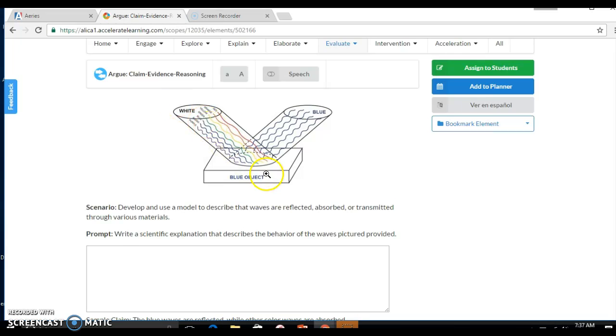So you have the white light hitting it, and then what's moving away is blue, right? That's something interesting. So based on this behavior of something coming, hitting the blue object, and this specific color or wavelength moving away from it, while the others appear to not, you need to explain what you think is happening using these ideas of reflected, absorbed, or transmitted.